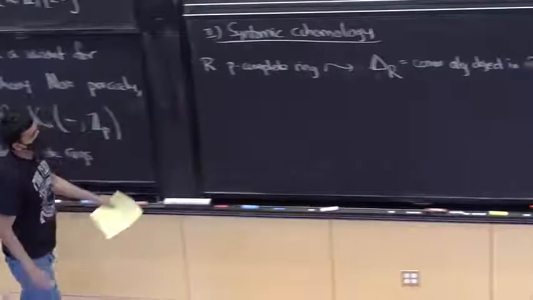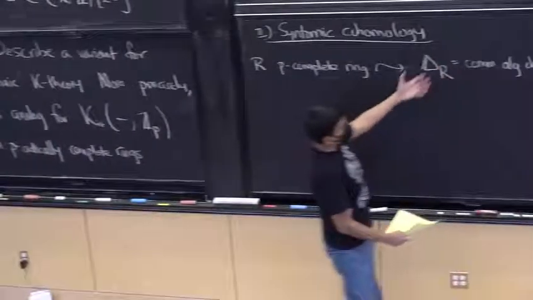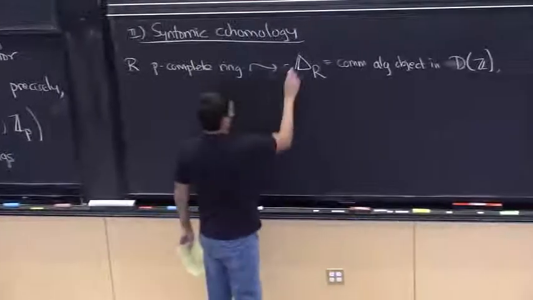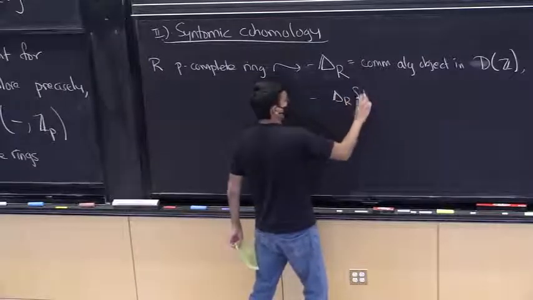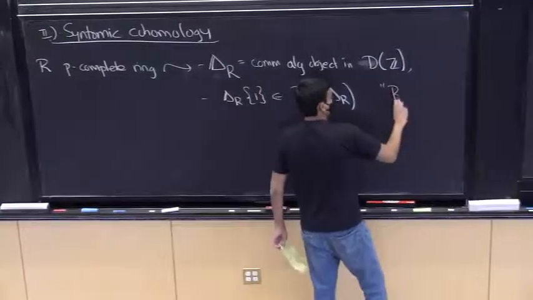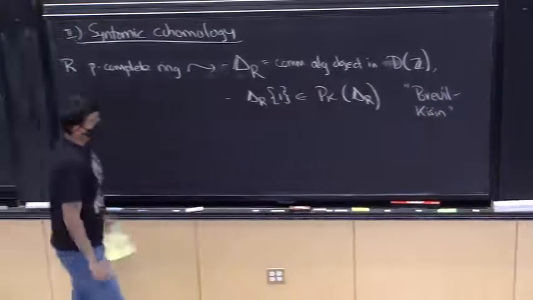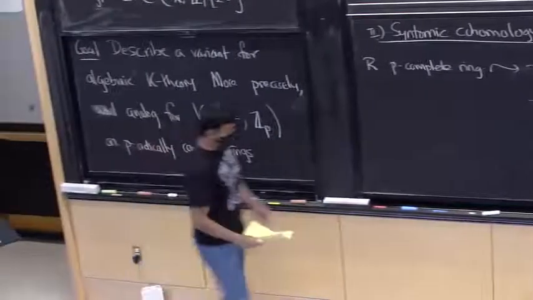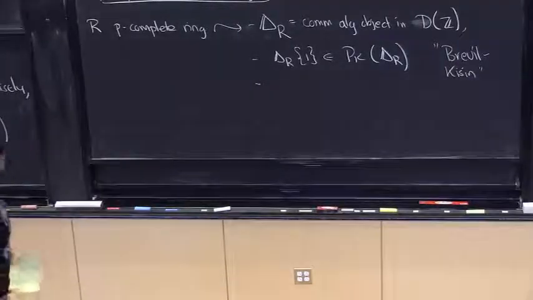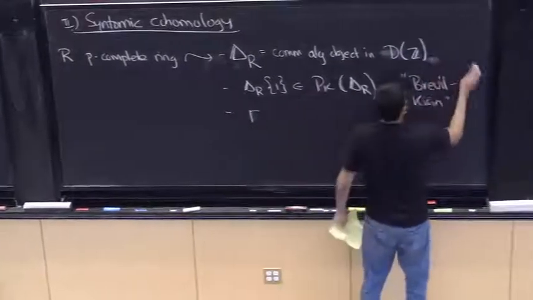If you like, it's an E-infinity ring spectrum. It even has more structure than that. So to a first approximation, it's a complex of abelian groups with some kind of an algebra structure. You get a certain line bundle over this ring, so an invertible module over this ring. This is called the Breuil-Kisin twist, because some version of it was defined in the work of Breuil and Kisin on Galois representations. That will become relevant in a moment. The most important piece of structure is the Nygaard filtration. So, well, sorry, there's Frobenius as well, which I forgot. Sorry, that's probably the more important piece of structure.